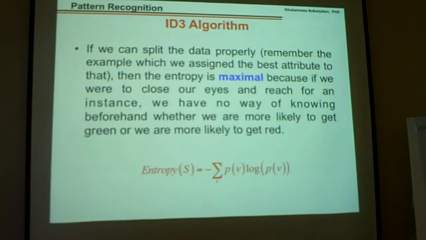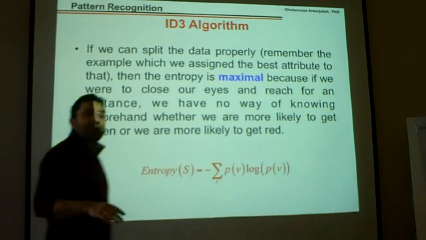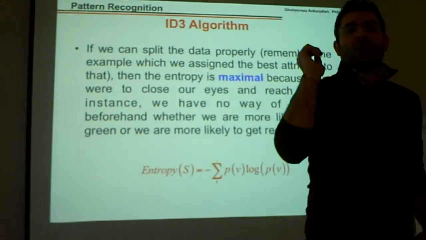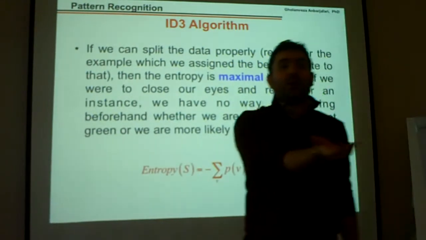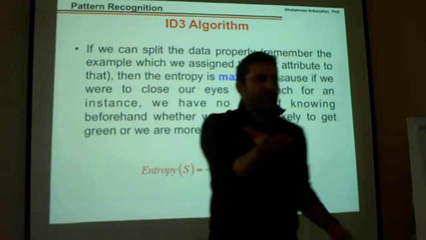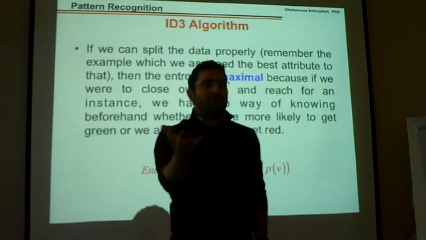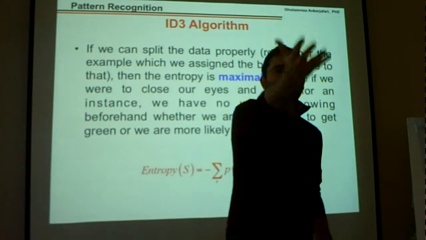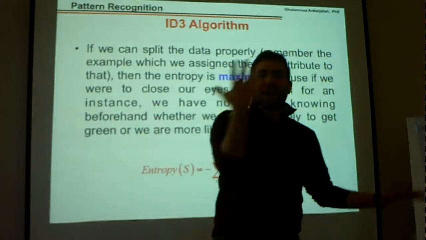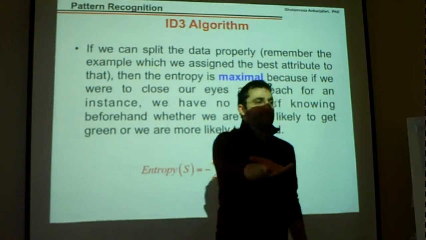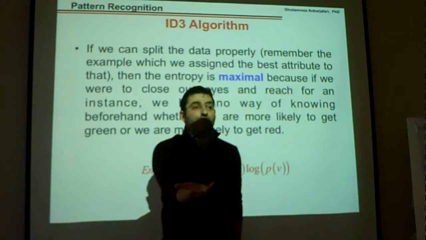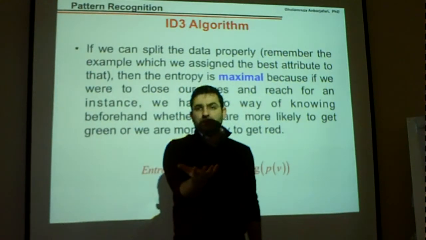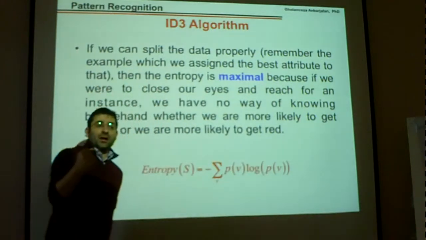And if the entropy is high, the randomness is high, it means that the probability of you being able to say what the output will be is lower. Remember, there are two things. We know what the outputs are. We know what the labels are. We are doing face recognition. We know what each label is in our scenario. But if I give you an input, or even before I give you an input, before doing anything, you cannot tell me what the output is, right? So it means we have very high entropy.